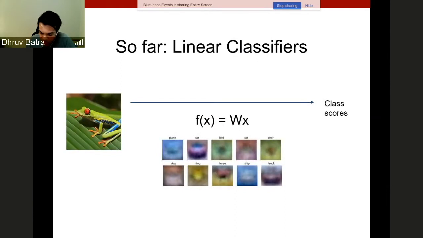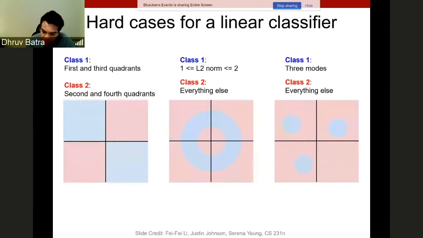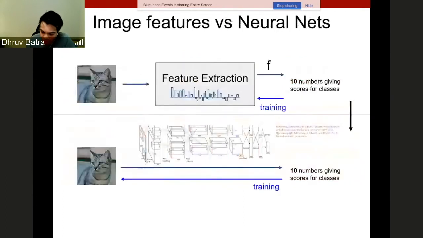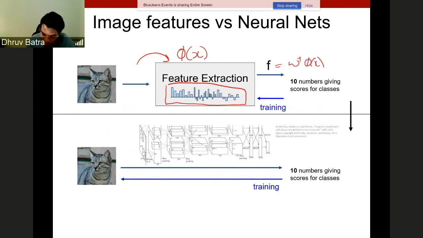So far, we started with linear classifiers. We talked about problems with those linear classifiers, what sort of cases are hard. We talked about how this is why a number of practitioners shoehorn their problem into linear classifiers by expressing domain knowledge, by computing some sort of featureization or a feature extractor, and then doing linear classification in this hand-defined feature space. And where we're moving towards is not extracting any particular hand-defined features.